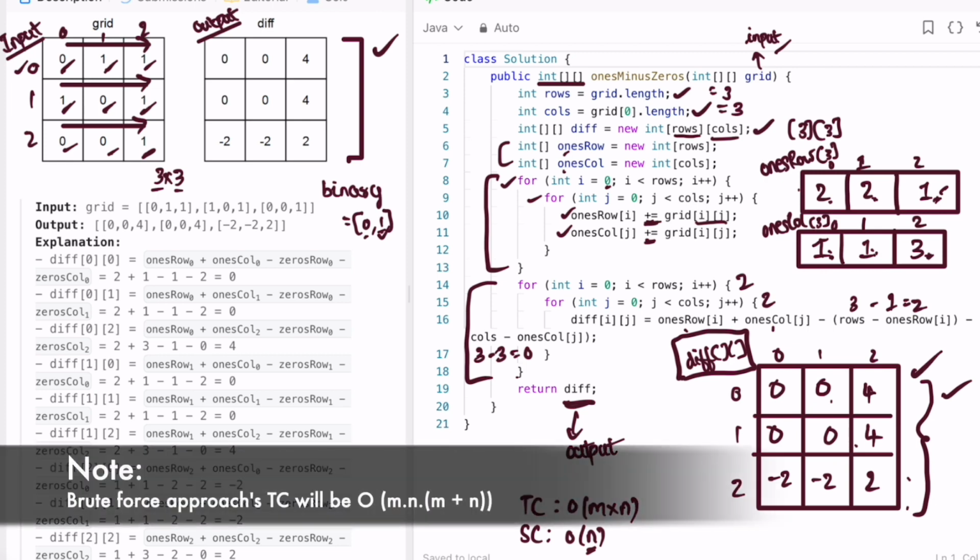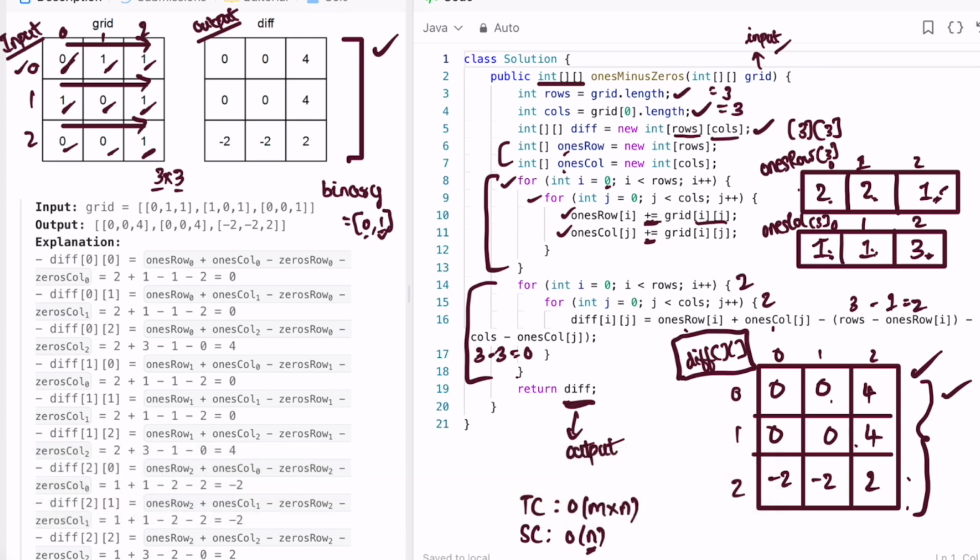In brute force approach, you have to calculate the number of zeros and number of ones for every row and column for all the positions, all the 9 positions. So there is a lot of repetitions. To avoid those repetitions, you are using a pre-computed array, and from these two arrays you are creating 2 more arrays, and from that you are calculating the number of zeros values in those rows and columns using the total number of rows, because this rows and columns is a fixed value here. For this input it is 3 by 3. So 3 minus the length of these two, or the values present inside these two, will give you the number of ones. So I just used the formula given to us in the 5th point.